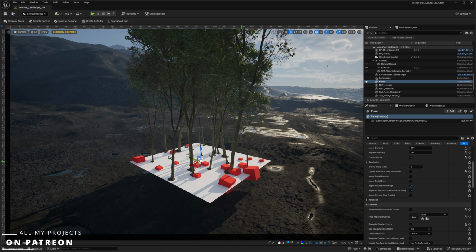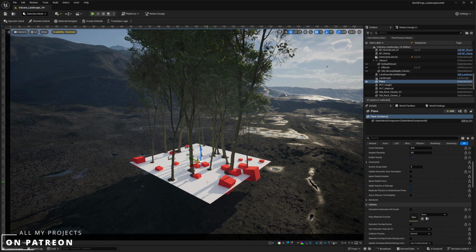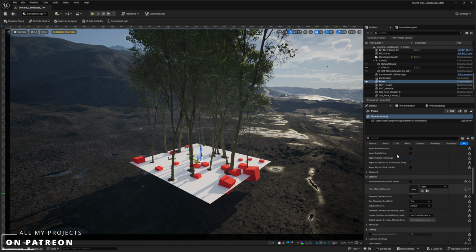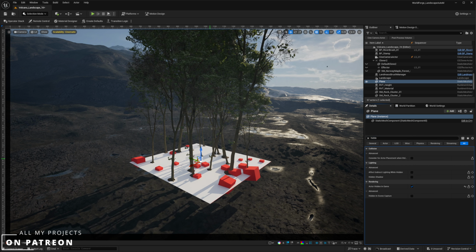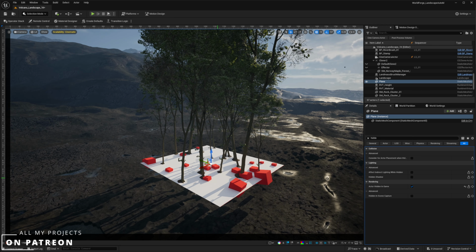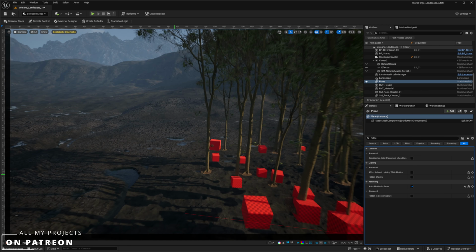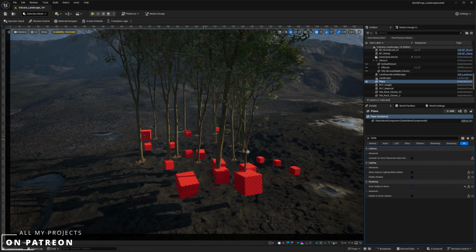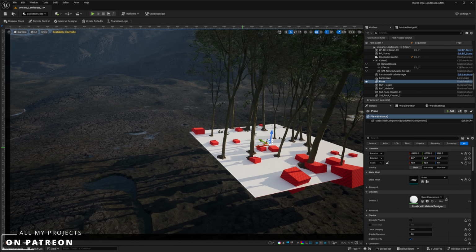And if you want to hide the plane, let's say in the viewport or during gameplay, you can actually select the plane and type in hidden. And you can change this option where it says actor hidden in game. If you click that option, then this plane will disappear when you're in play mode, right? So by pressing G, you can go into sort of like the gameplay mode view. And as you can see, the plane is gone. Pressing G again will make it visible again.